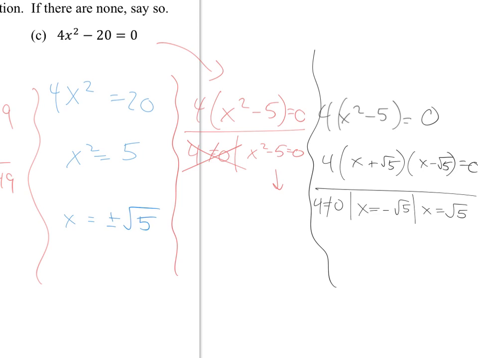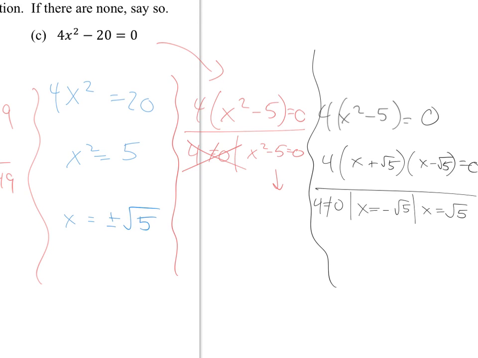How do I factor x squared minus 3? Factor x squared minus 3. What would that become? Come on, this is easy. We just did x squared minus 5. You have it in front of you. X is plus or minus. X plus root 3, x minus root 3. That's what x squared minus 3 would factor into. Do you see what I'm saying? Everything can be factored with difference of squares if you have a difference anywhere.